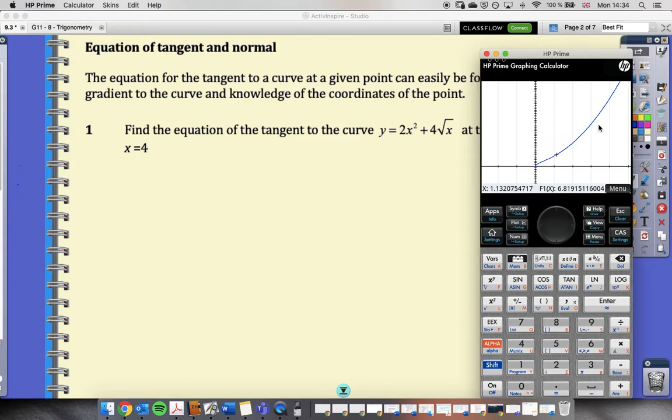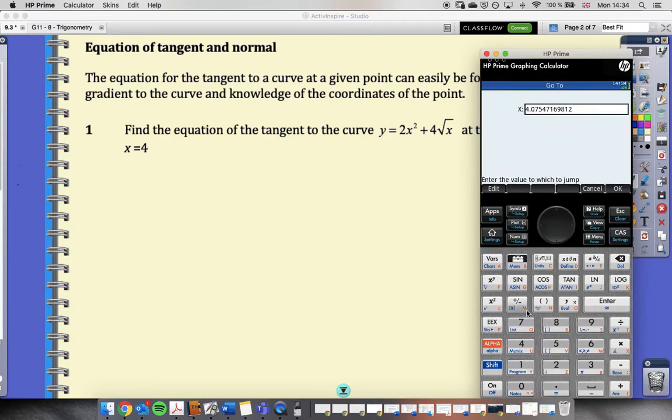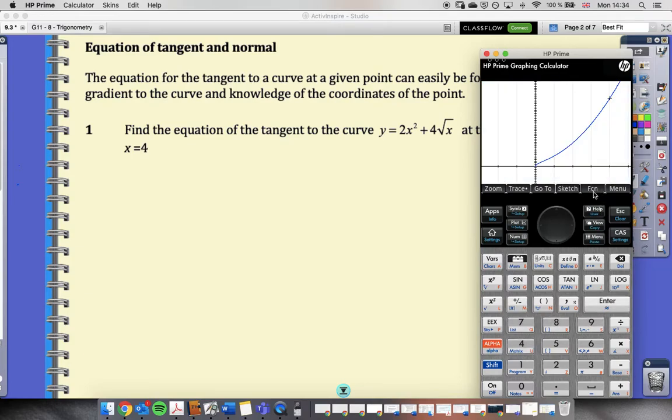Okay, so this is where we're looking at. And in fact, if we go to 4, we can get our calculator to draw in the function. So that's what we're looking at. Quite a steep gradient. Remember, we're going up to 50 here, and we're only going along to about 5 or 6 there. So quite a steep function, quite a steep slope, and I'm clearly going to have a negative y-intercept.